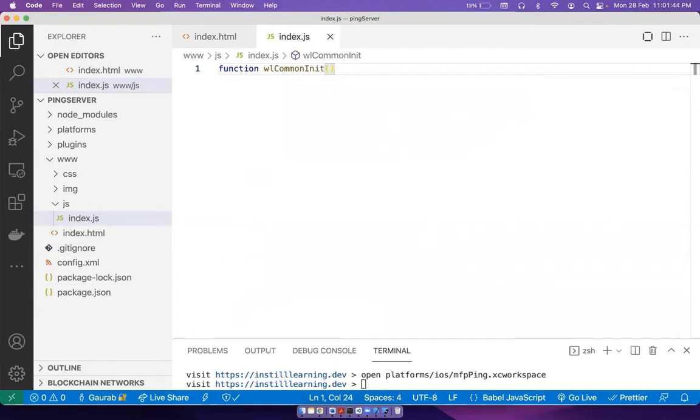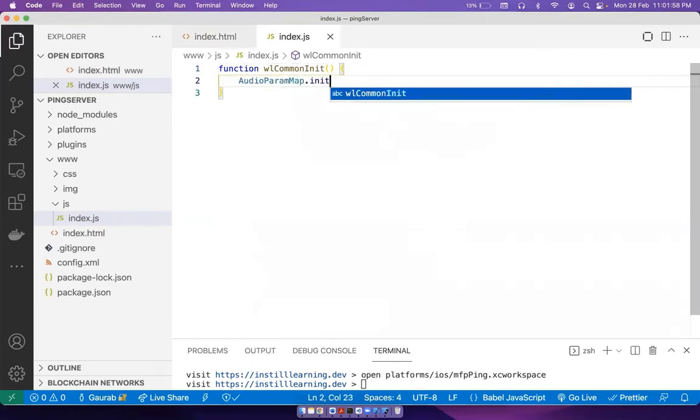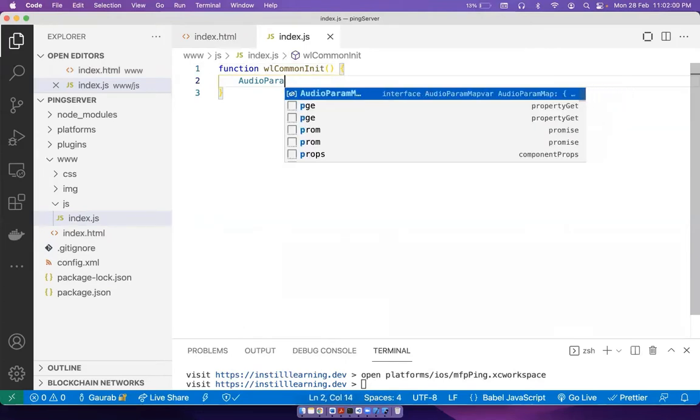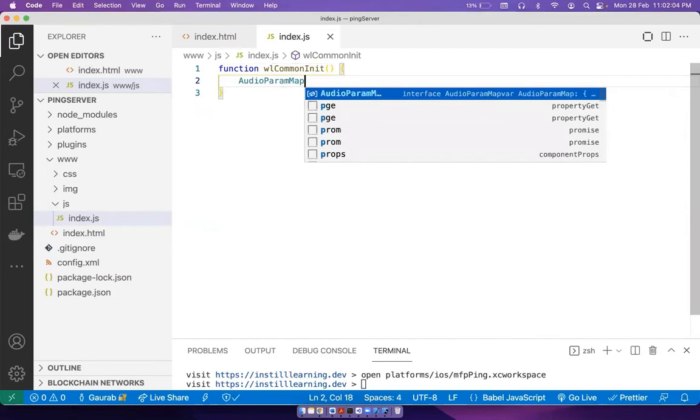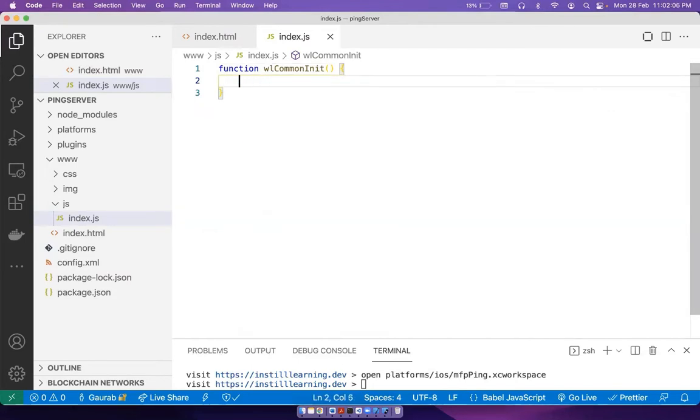So this is the first method that will be called in MobileFirst. If you have to initialize anything, you have to write it inside this. I'll just initialize the application here. I'll just write app.init.